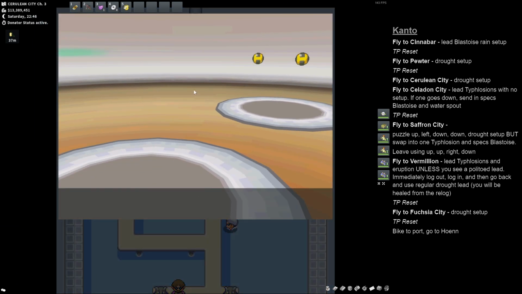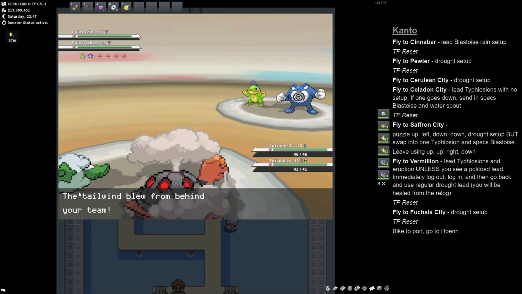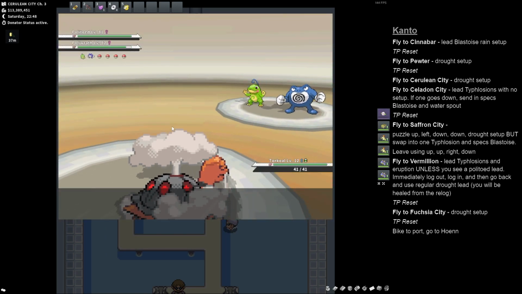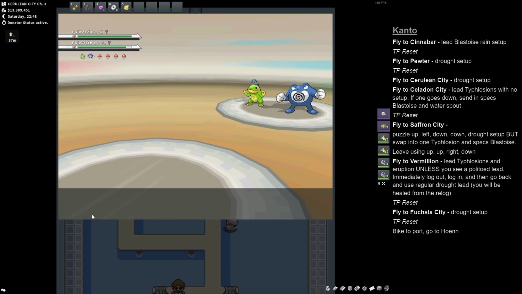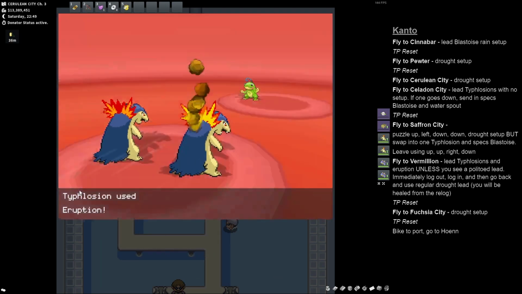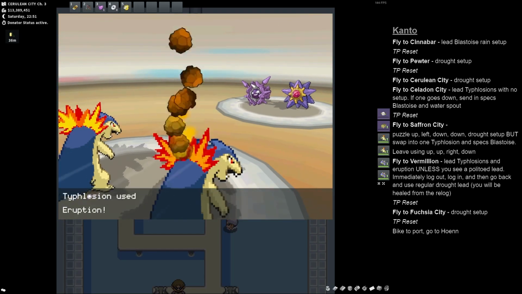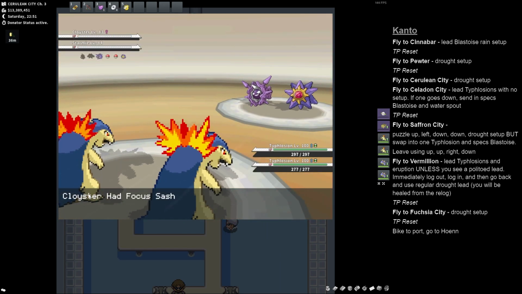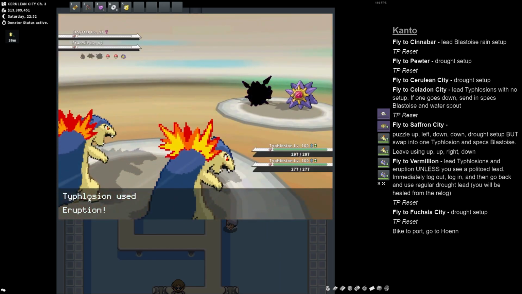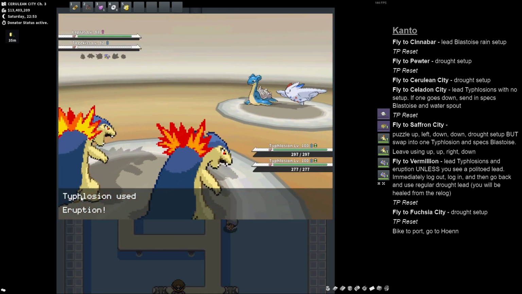For Misty's gym, we're just going to go the regular drought setup, and there should be no problems unless they lead with the King Drought, which luckily we don't see here. If you see that King Drought lead, that's that situation I was talking about near the beginning of the video. You're basically just rolling almost a 50-50 depending on your IVs to see if you will one hit it. But we're lucky here, and we should just fly through this gym with no problems.